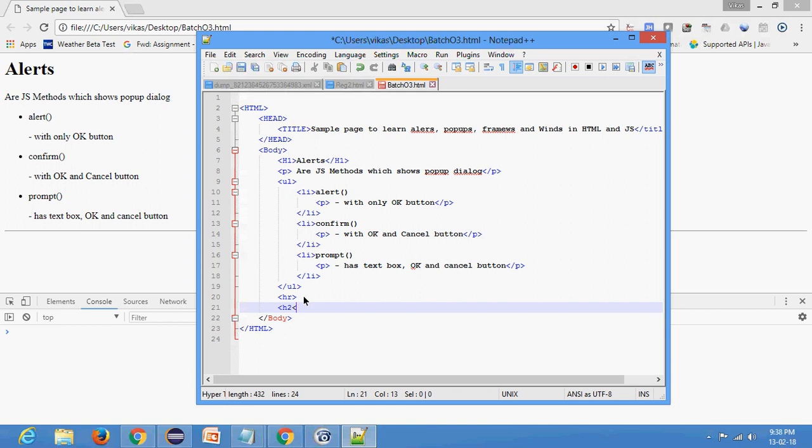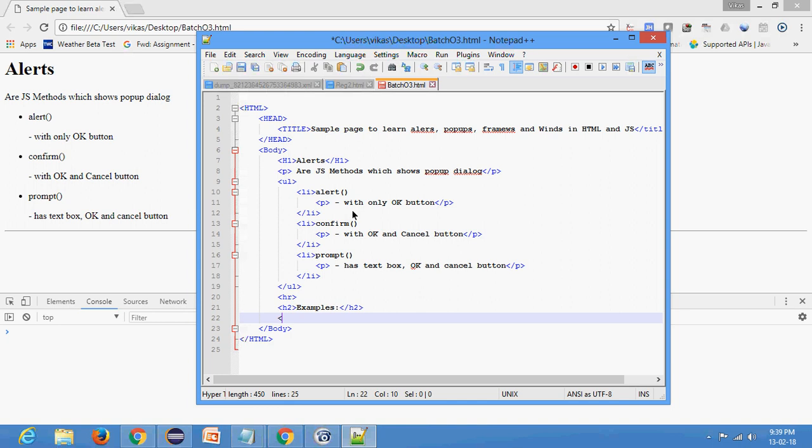So example 1 is alert message. So I will say examples, and there you can just write a paragraph. Example 1 alert slash P, closing of paragraph.